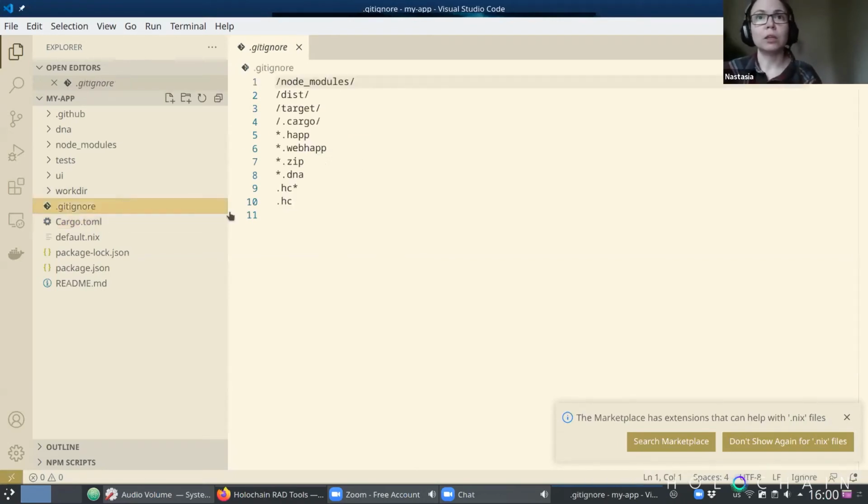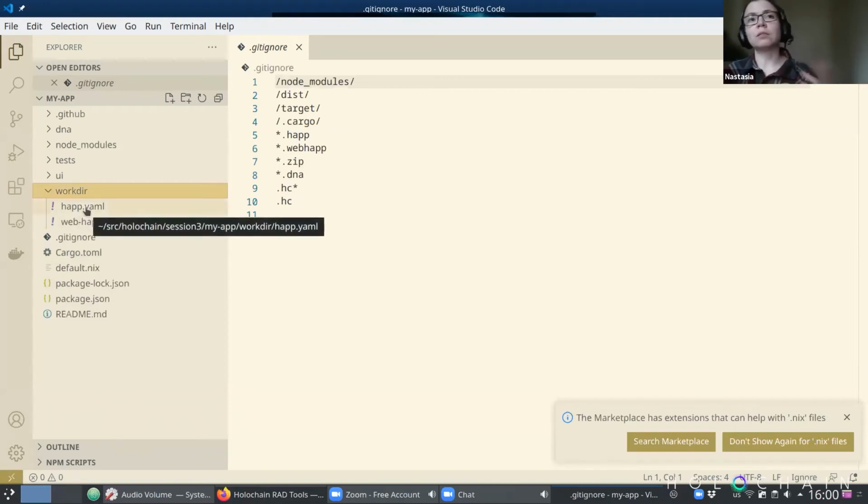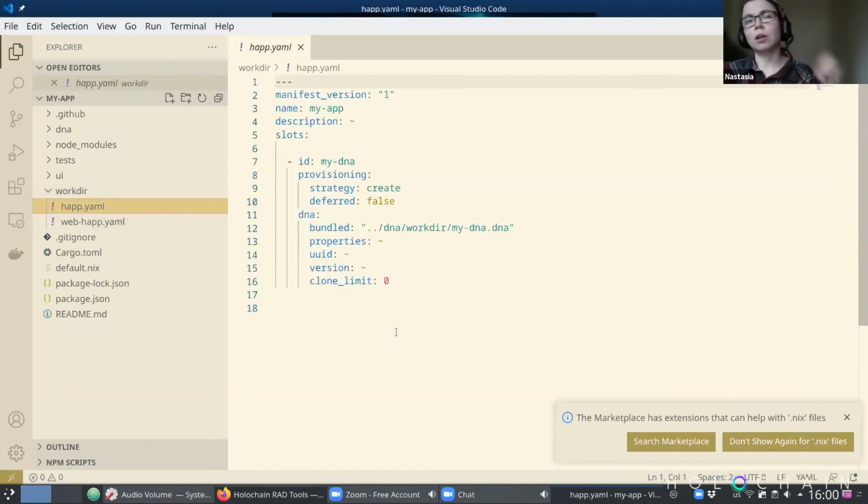So, the .gitignore makes sure that we do not commit anything unusual in git. The work dir is a directory in which your application configuration is contained, and you wouldn't need to modify these files manually. They are generated for you, and they just explain what kind of application you're running, how many DNAs are in this application. In this case, you can see that we only have one item called my DNA, the one that I have created, and then some properties of the DNAs. You can skip this for now. We would be talking about them more as we go deeper into the DevCamp and add more features.